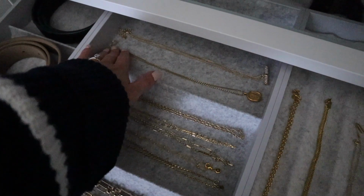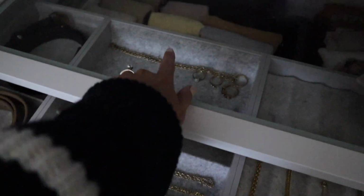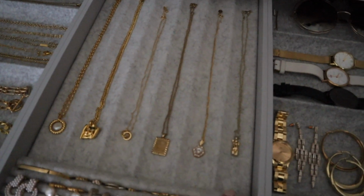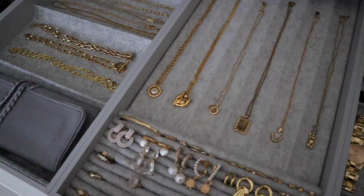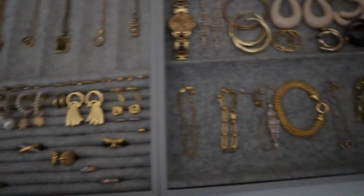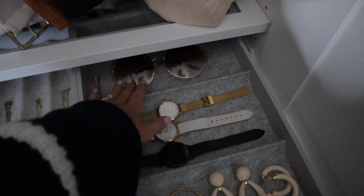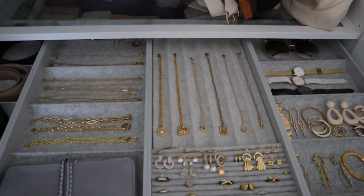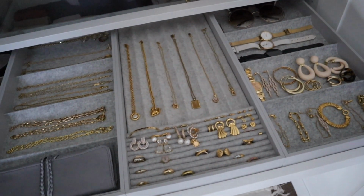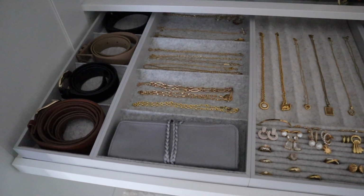And these are just pieces that I rarely wear, or if they're like family heirlooms, if you will, like all my grandma's rings there. And then these are my probably most worn necklaces. And then all my earrings and rings there. Bracelets, more earrings, watches, and a few sunnies. So this drawer rarely changes, to be honest. I just like to keep it nice and neat, so when I get ready in the mornings I can know what I'm looking for. So yeah, that's that.